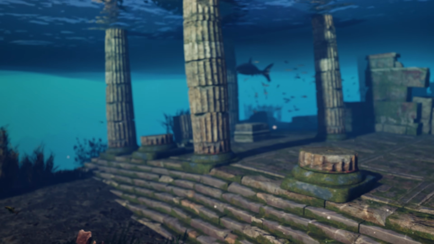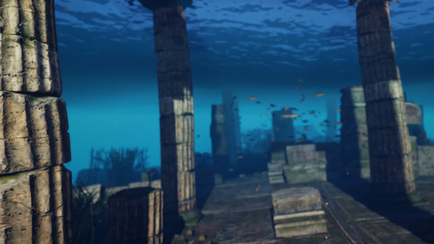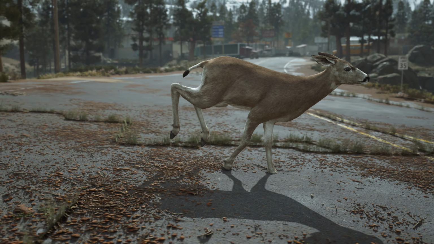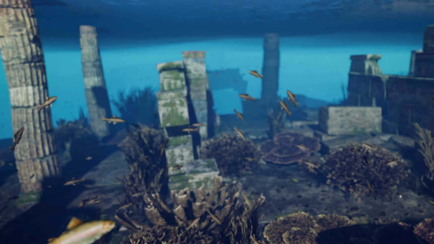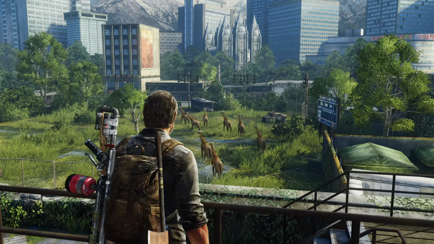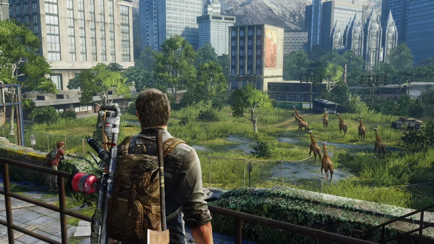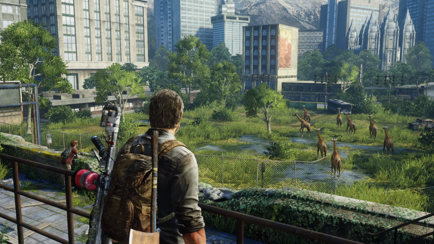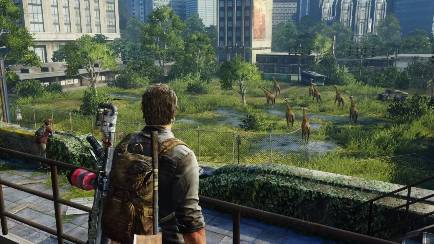Both above and below the water, animals will also be part of the reclamation. Seeing a deer or a coral reef doesn't directly make us think old, but putting those animals in places where they shouldn't be does set off our sense of time. Animals are skittish and wary, especially of humans. And so if a family of giraffes is wandering calmly along a highway, you can imagine how long that highway had to be empty for them to feel that comfortable.